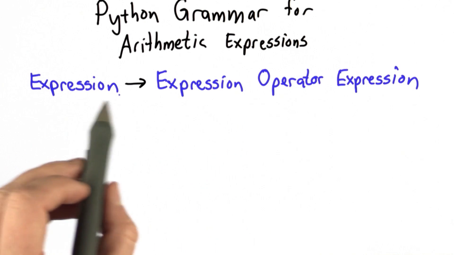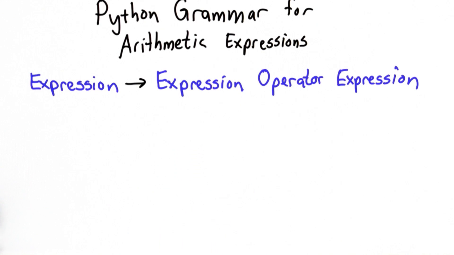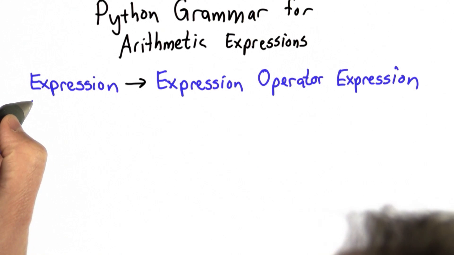This is a lot more interesting though, because we have expression both on the left side and the right side. This looks kind of circular. Because we have other rules, it's not completely circular. This is what's called a recursive definition. We'll talk a lot more about that in unit 6.